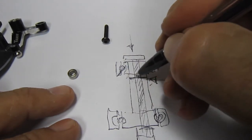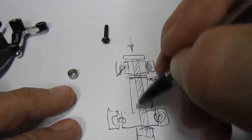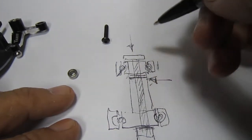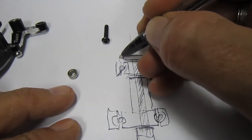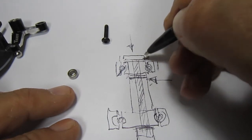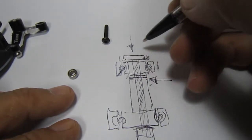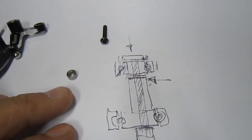And that's why I said if you put the washer in there, it actually fixes a lot of the problems up. But then you still need a washer down the bottom here, so it's not good enough for us. Also, the bolt that's been supplied actually just touches the outside here. So you're clamping these two sections with a bit of metal just in there. So I'm going to show you how to fix all this problem up.